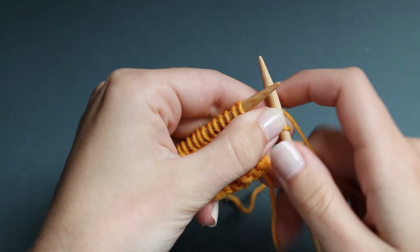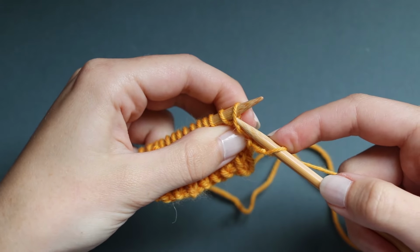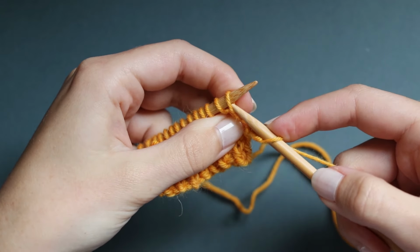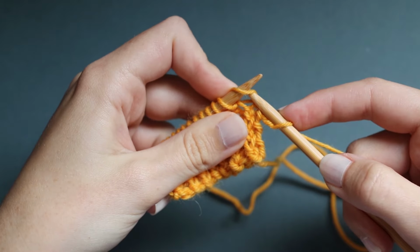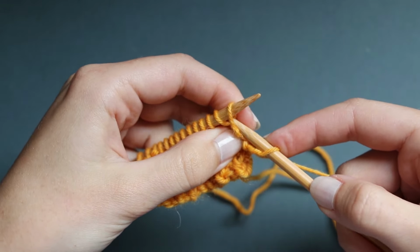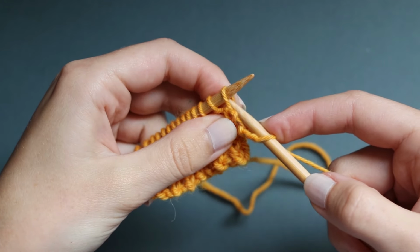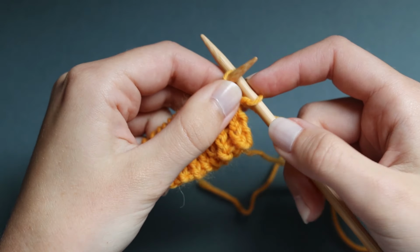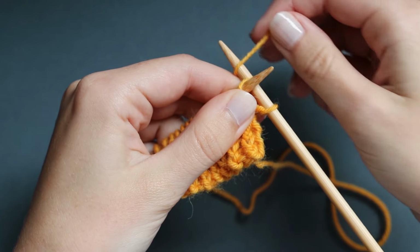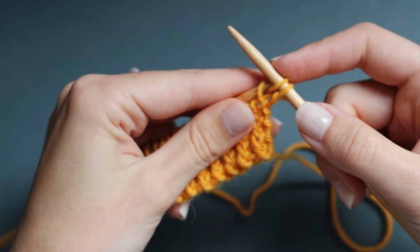It's not particularly needed. So then to work a twisted stitch, otherwise known as knitting through the back loop, instead of going into this part of the stitch, which leaves it open here, we can see we're sort of pulling the stitch open, we're going to work into the back, which twists it over. You can see that front leg ends up crossed over to the left. So I'm going to go into the back there, and then that's the only difference because the rest of the knit stitch is worked exactly the same.